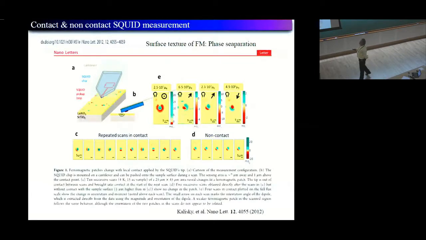that there are two ways one does this, contact and non-contact. If you make contact with your SQUID, then you can actually carry these moments along with you. So they can be just taken along. You can move them along with your tip. So they are very soft, but there is about 0.4 μB per unit cell moment in this system. So fairly, it's not bad.